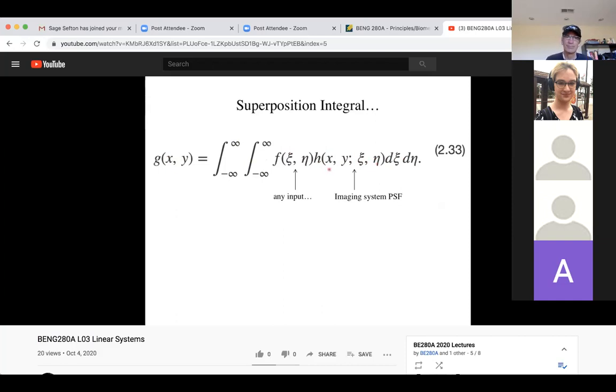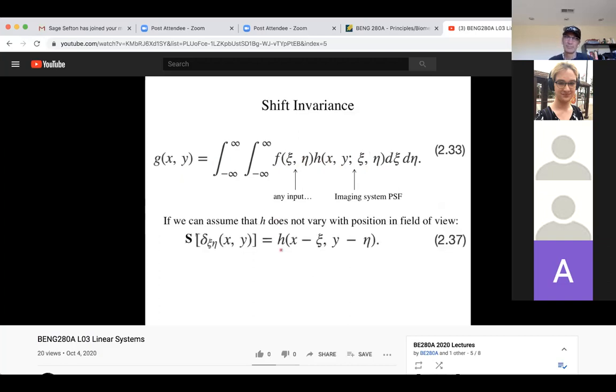If this function, h, which is our imaging point spread function, is really super narrow, or if it's a delta function, then basically this and this are the same thing, right? It just sifts that point out, and we get a perfect picture. That's not the case. Usually what happens is we have to integrate over the entire object and look at how all of those pixels affect the one pixel we're reconstructing. If you assume that h is independent of position in the plane, then you can just use one h for the whole thing. One point spread function can be used over the entire integral calculation.